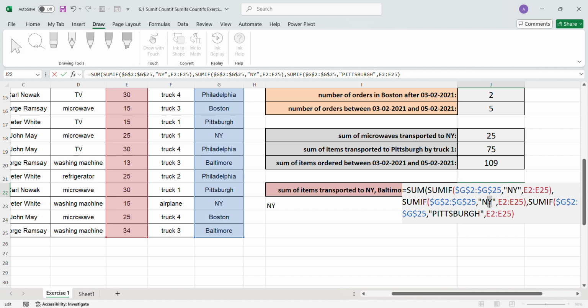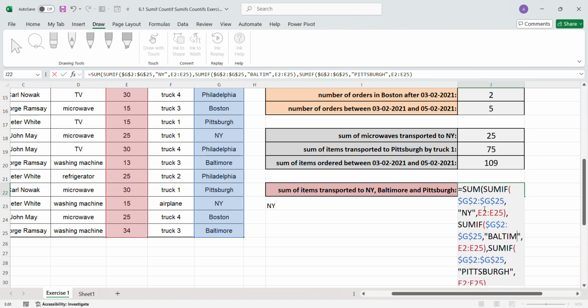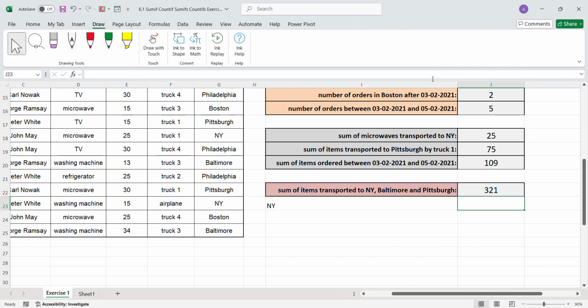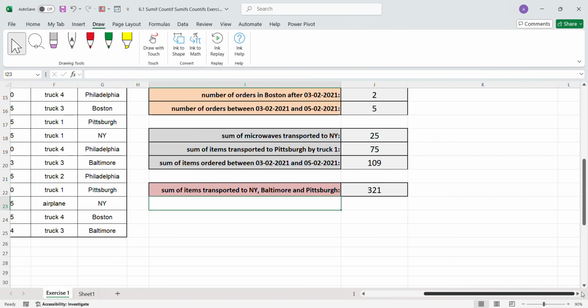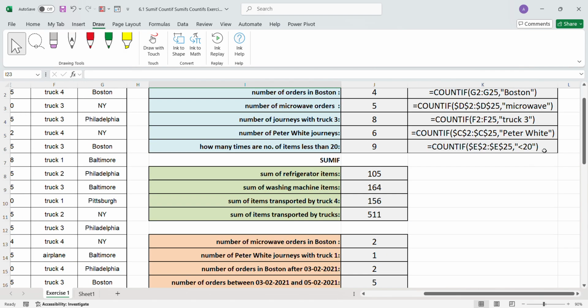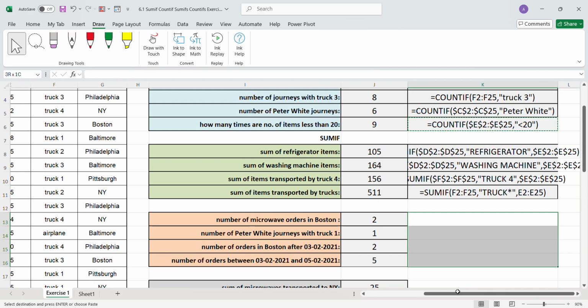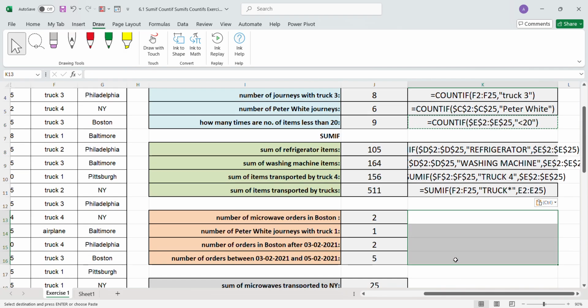Second one is Pittsburgh and third one is Baltimore. And then see, have I closed two brackets? No. This last bracket is of sum. This is 321.